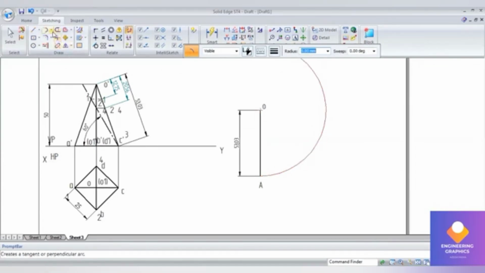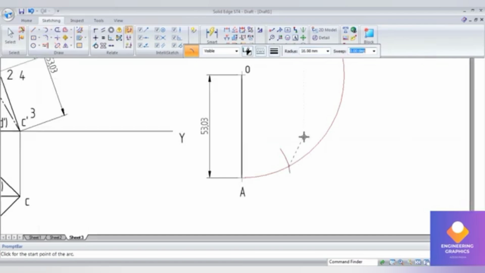Okay, again go to arc by center point, and we have to cut here 4 arcs of dimension 25, because square pyramid having a base edge of 25, give the radius 25 and cut the arc. Then again from that reference point, again give the radius of 25 and cut the arc.